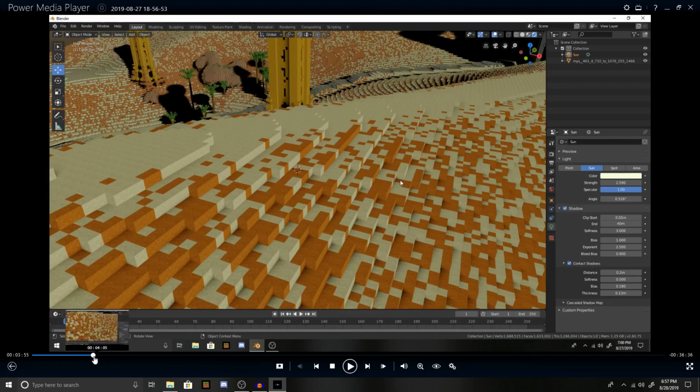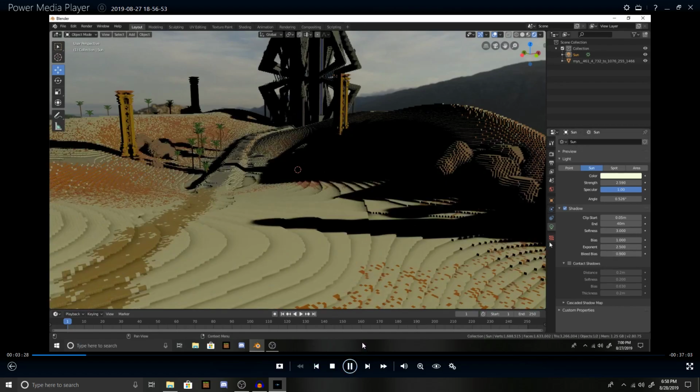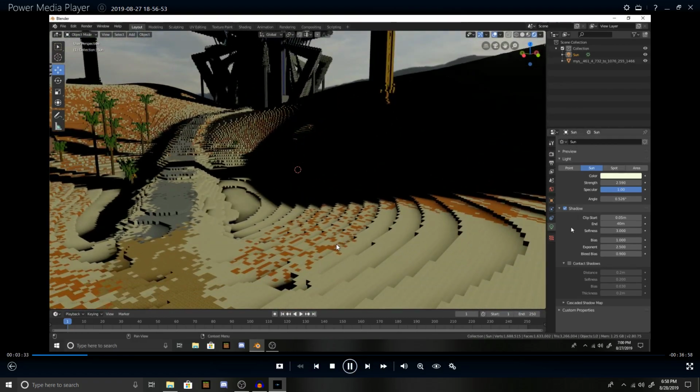Now, one thing which I'm not sure if you actually saw, which was here, all these black lines are because of bleed bias, because it's turned up to 1. You need bleed bias to make sure that there's no light shining through the blocks. Basically it starts at 0 and you can turn it up to make sure there's less and less light. If you turn it up to 1, it creates these weird lines. So you need to turn it up to 0.9 and then it fixes your issues. So that's what you should actually do instead.